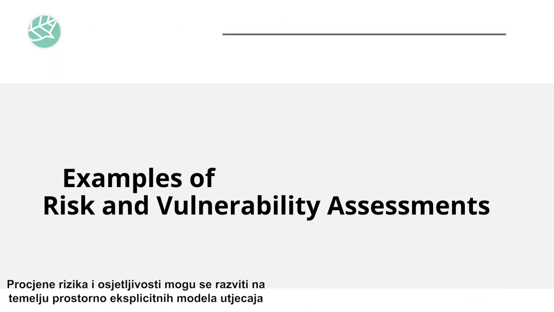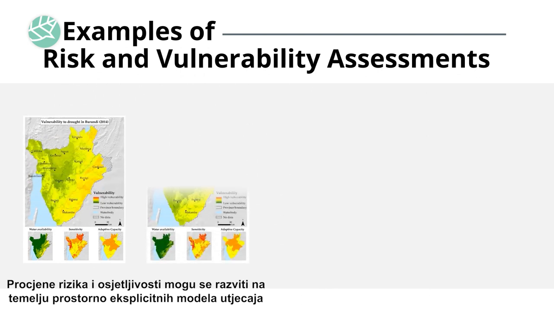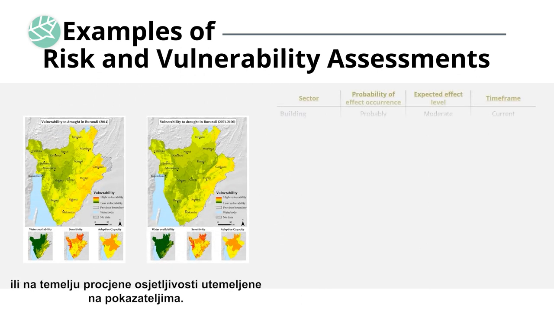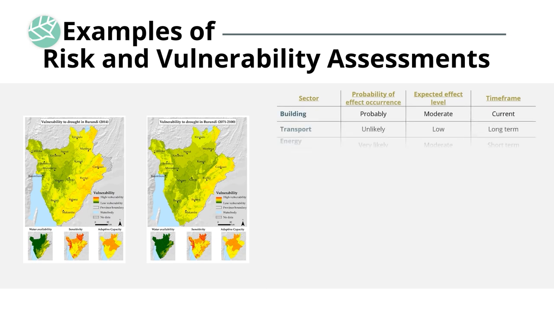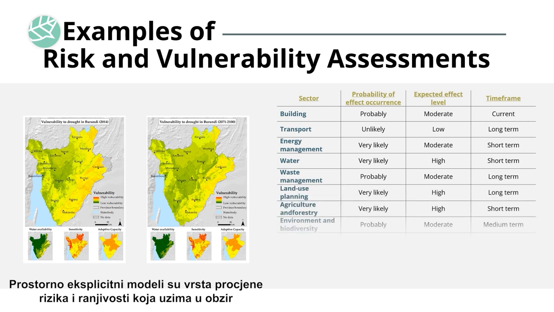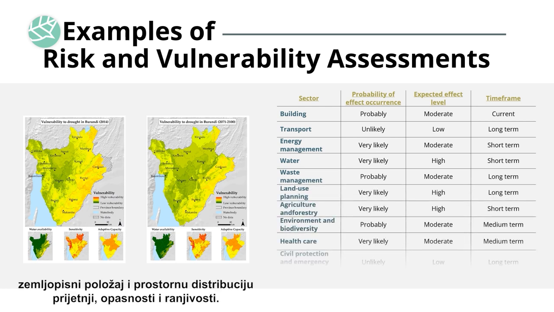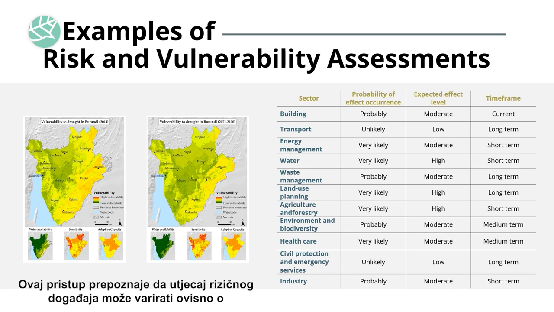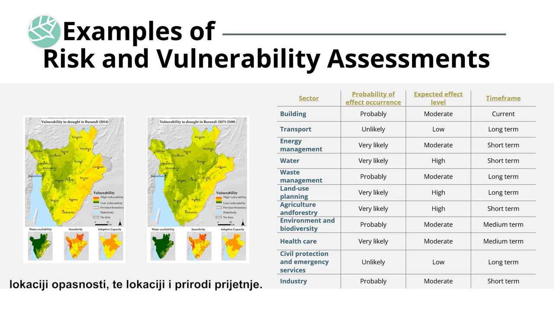Risk and vulnerability assessments can be developed based on spatially explicit impact models or based on indicator-based vulnerability assessments. Spatially explicit impact models are a type of risk and vulnerability assessment that considers the geographical location and spatial distribution of hazards, threats, and vulnerabilities. This approach recognizes that the impacts of a risk event can vary depending on the location of the hazard and the location and nature of the threat.